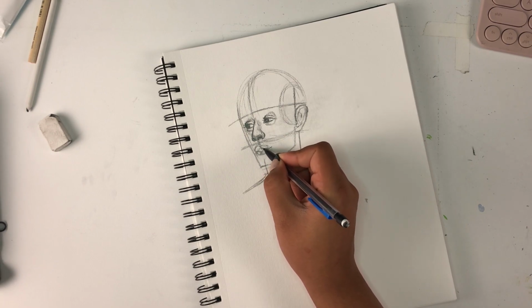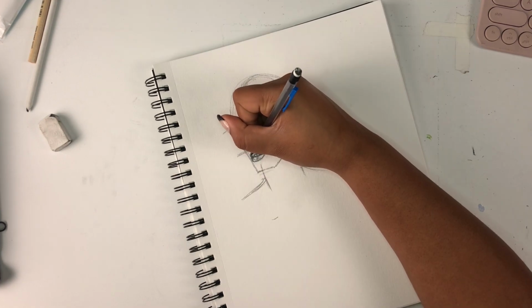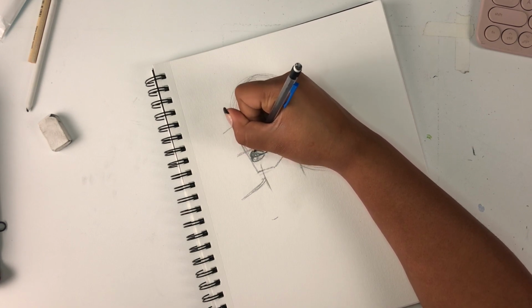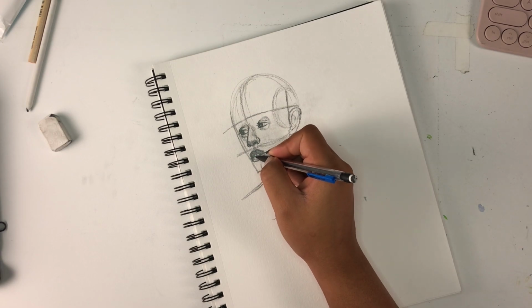A neutral mouth will be the easiest, as I will simply draw the crease of the lips and then I'll shade in the 4 shapes. The upper lip will always be darker while the lower lip will be lighter, and then the crease of the mouth will always be shaded the darkest. And then you add some highlight and you're done.